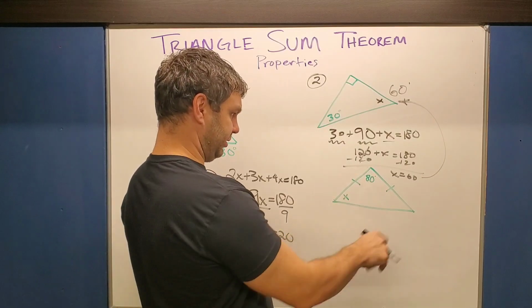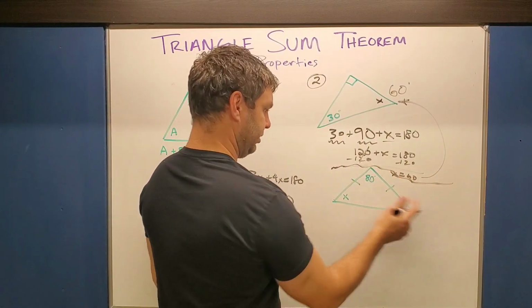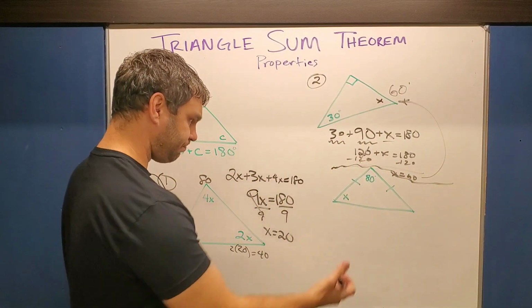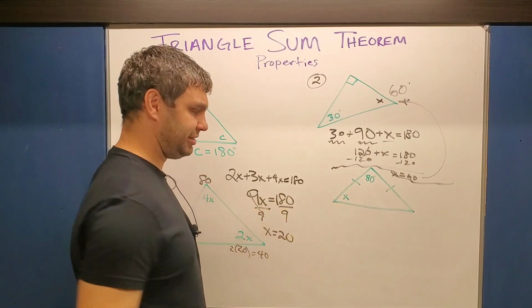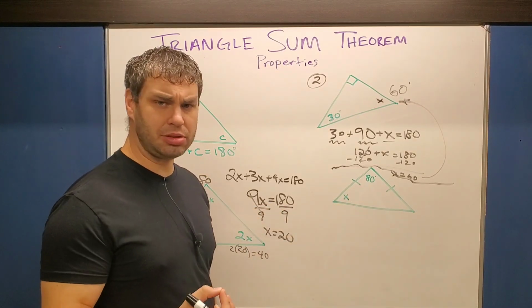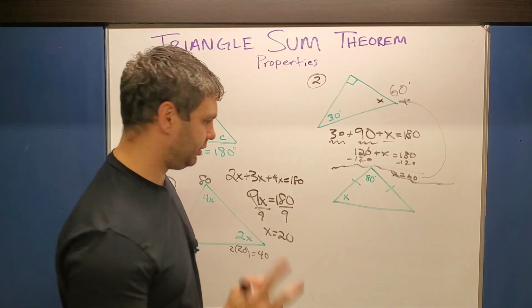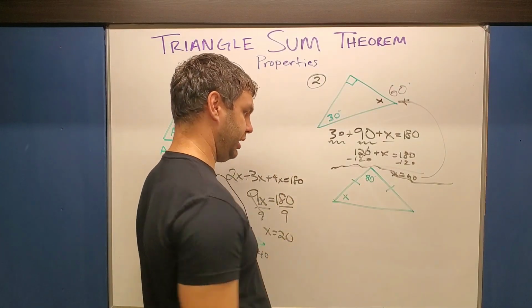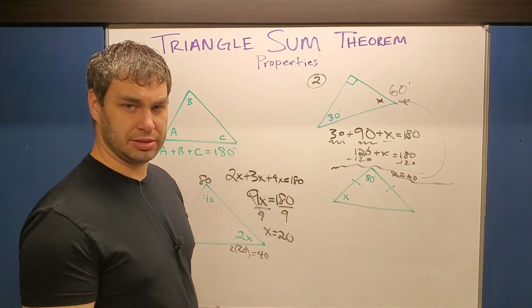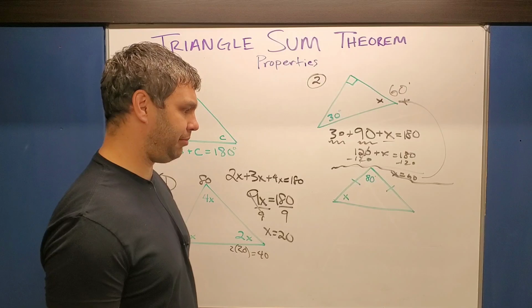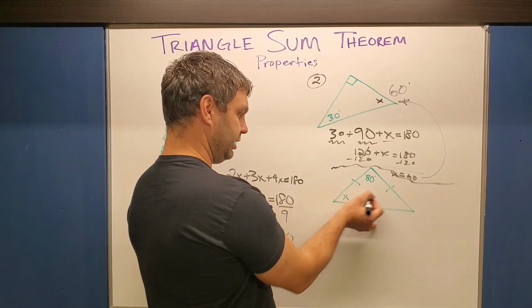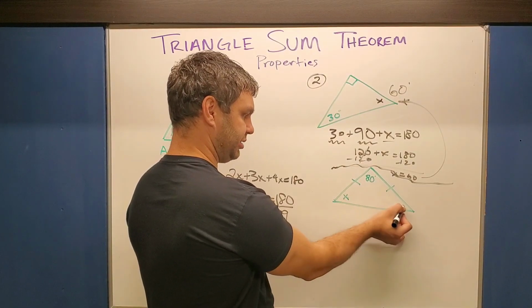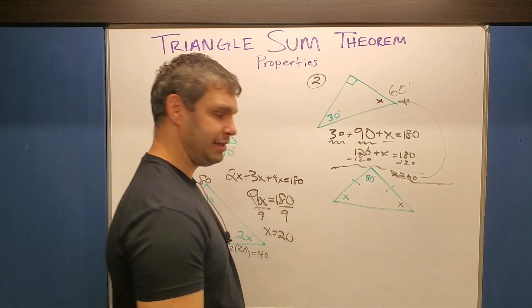All right, this last one down here, hopefully you can read everything below that. This time, they give us little tick marks on the side, which indicates what type of triangle? Well, this is an isosceles triangle. Whenever two sides of your triangle, two legs, have those tick marks, they are congruent, and that means their opposite angles are congruent too. This one says x, and this one also has to be the same, so this is also going to be an x down here.